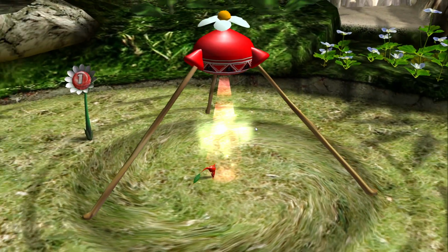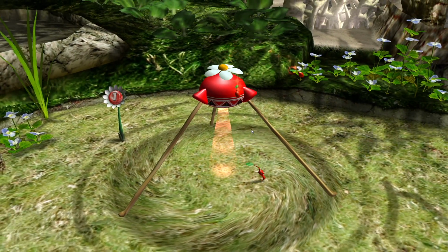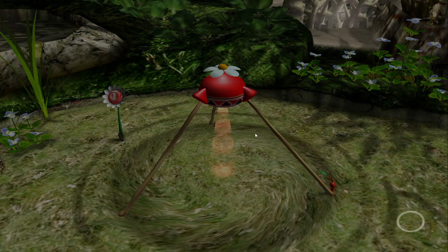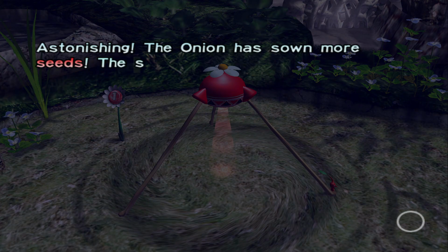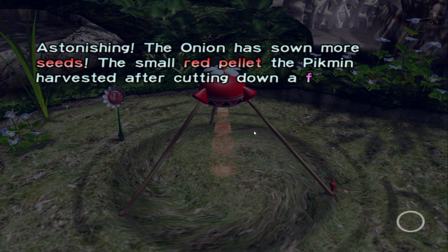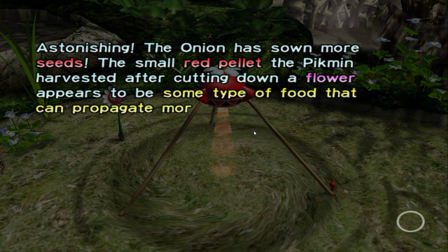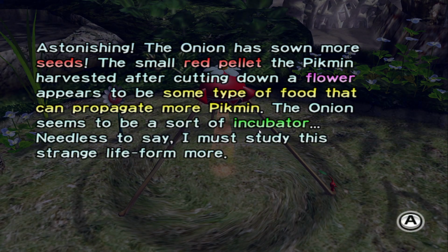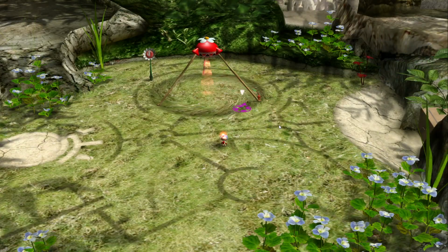Now, if I were playing on controller, I would prefer to have it be 2-in-1. But anyways, astonishing. The onion has sown more seeds. The small red pellet that the Pikmin harvested after cutting down a flower appears to be the same type of food that can propagate more Pikmin. The onion seems to be some sort of incubator. Needless to say, I must study this strange life form more.